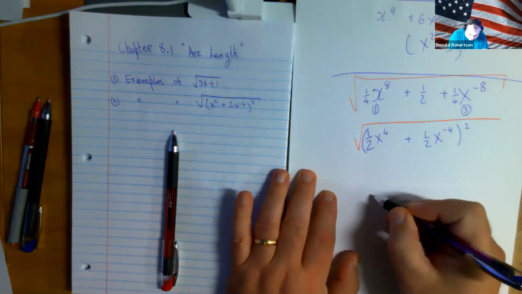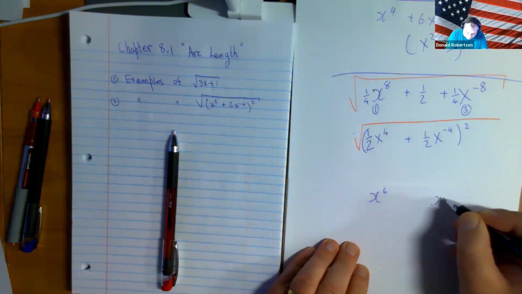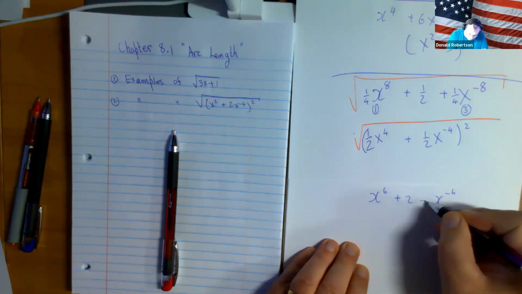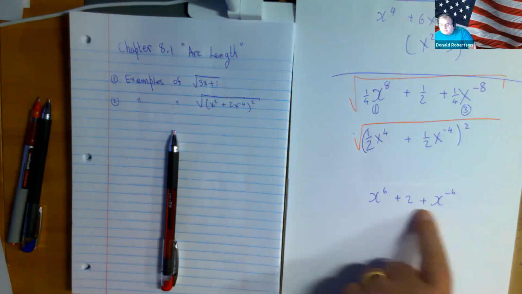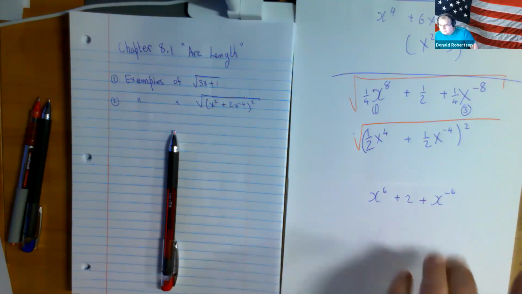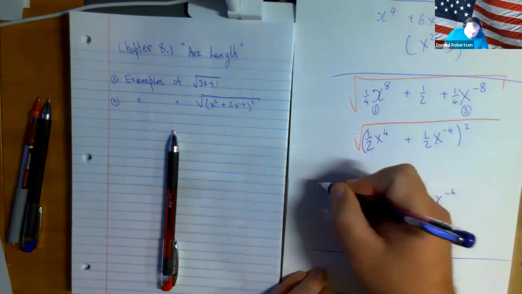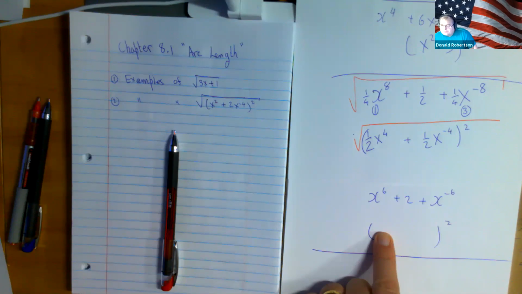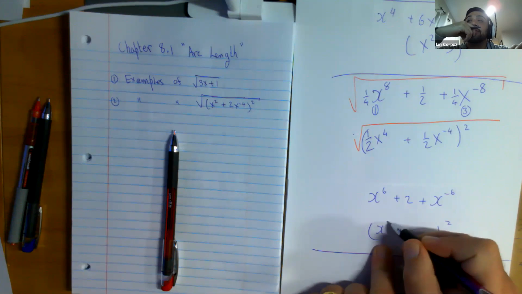Okay, let's try another one. Suppose I said to you, that guy. A lot of them are going to look like this, a positive and a negative power, right? So it's just the way they are. Any volunteers for what the perfect square would look like? Who's going to go first? Is it going to be x to the 3 plus x to the negative 3? Yep.